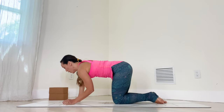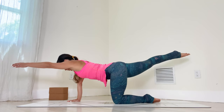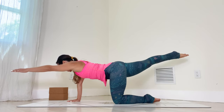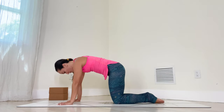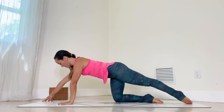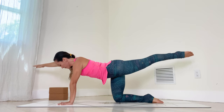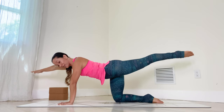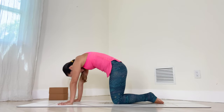Let's do it again. Right leg and left arm, inhale, reach. 1, 2, stay with it, keep breathing, draw the navel in, stabilize your right shoulder. 4, soften the neck, that's why we keep the gaze down. 5, exhale down and round. Okay, switch the sides, we have the right hand and the left leg, inhale, reach. 1, deep breathing. 2, how you doing? How's it feeling? Press into that left arm. 3, it's looking good. 4, 5, down and round.